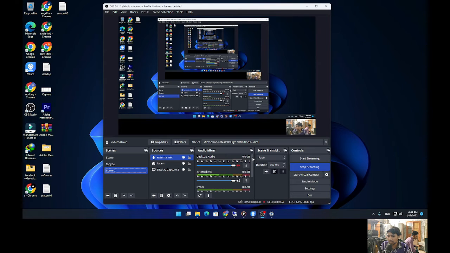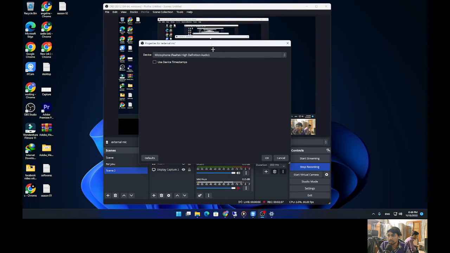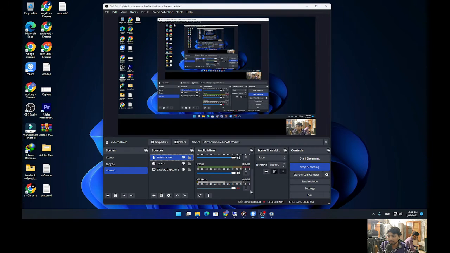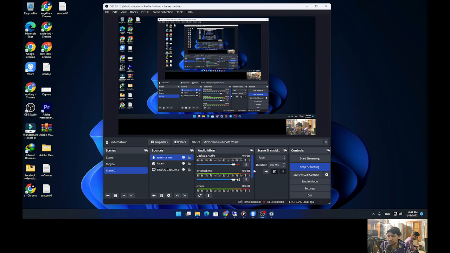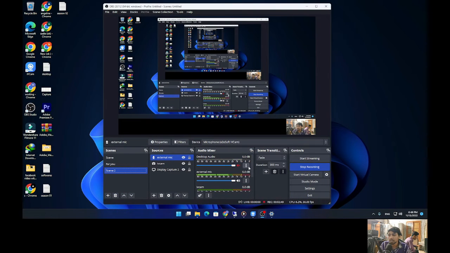And if you come a bit lower, you can see that this IV cam's mic is not working because we haven't selected it. Now if I change this to this one and click OK, it will start doing the work for me. Here it won't work until I stop my external mic from that side.